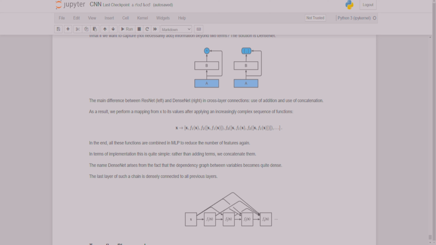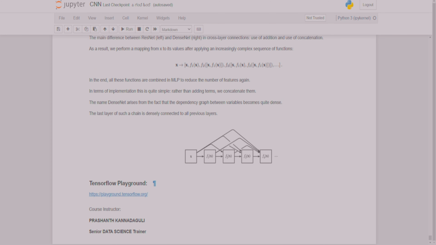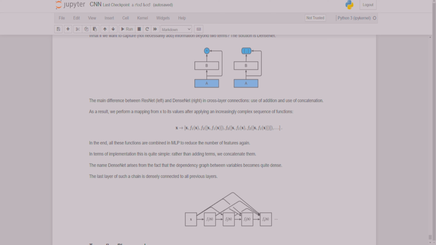From every layer we are trying to get an output such as this. Initially you start with x, then you have f1 of x, f2 of x, and so on, because x is given as input to that. The second layer, f2, takes input from the previous layer as well as x. The next layer takes x as well as f1 as well as f2. So everything goes over there. You see here, this is the diagram of one type of DenseNet which we are talking about.